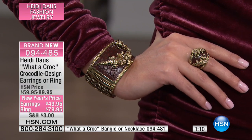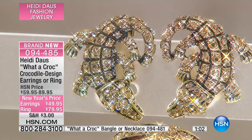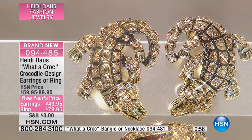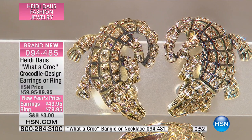Size five, size nine, and size ten are down to single digits, but they're all going to go. Between the earrings and the ring, we have fewer than 80 remaining. Look at those earrings — aren't they fabulous? They glisten when they're on your ears, and up close you see these beautiful crocodiles curled up on your earlobe — just the perfect size.